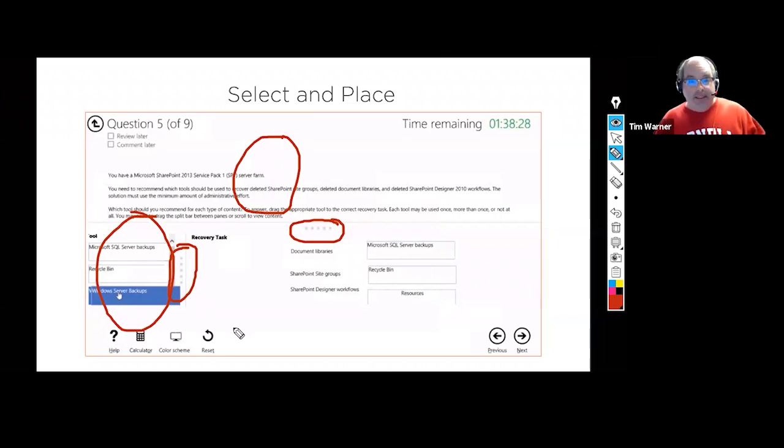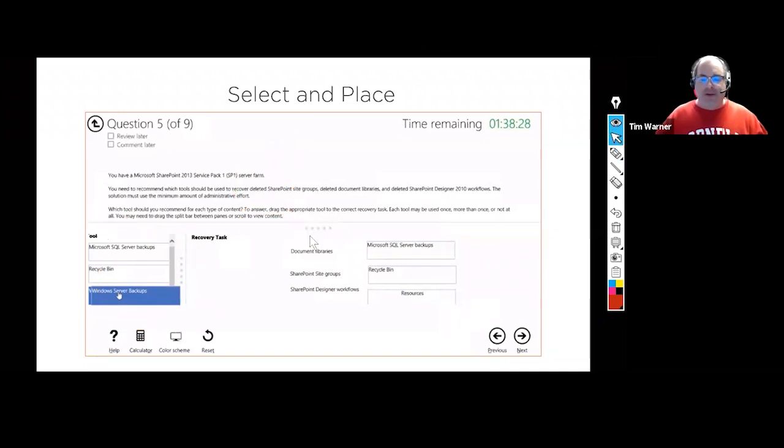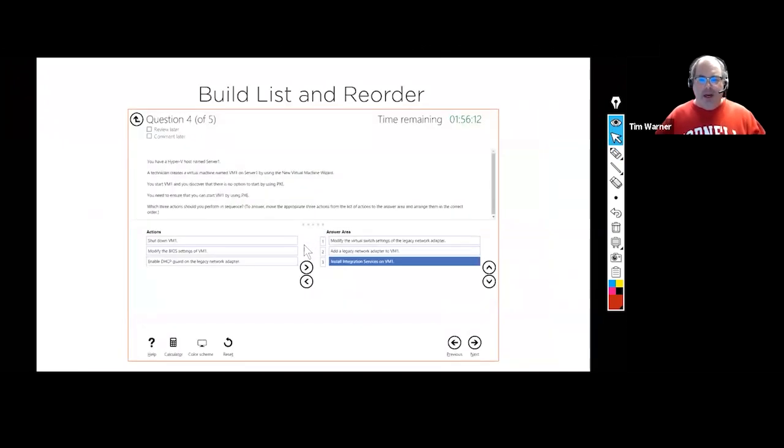Try to take the exam on as large of a monitor as you can. With online testing, I strongly suggest you use a laptop, and generally speaking, laptops don't have jumbo screens. So to that point, I would suggest that you plan on using those split bars to make sure that you can see everything. That's the biggest tip I have for you here.